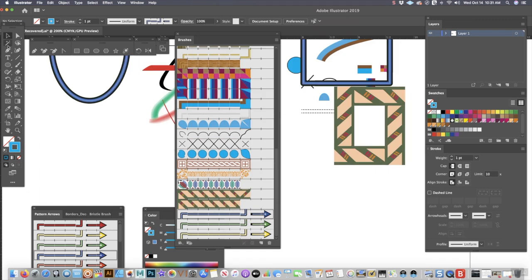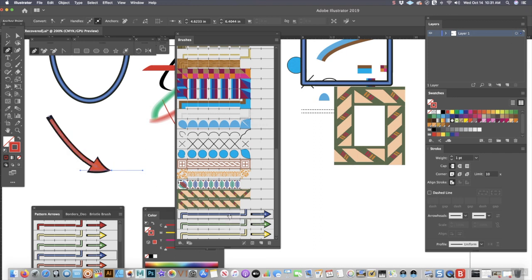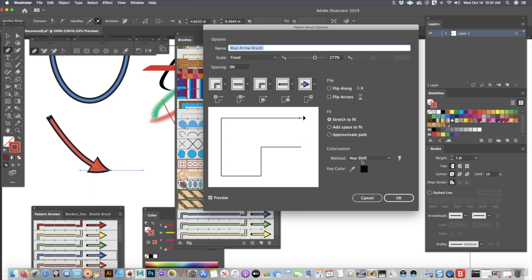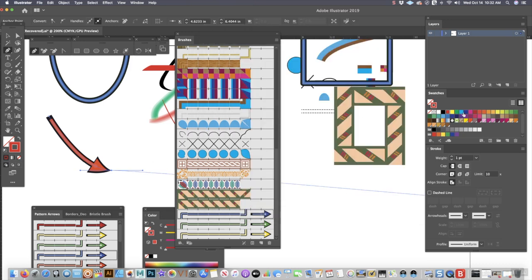I will draw a line, or I will use my pen tool, click and drag and draw a line. But I'm going to double click here where I had set this to U-shift, right? I had previously done it. So draw your line first, change your stroke to its color, and then, but of course have your pattern already set to U-shift, right? So U-shift is on, everything is great there. I will click OK, and now I should be able to click on my swatches and change my colors. All right, so that's what's good.